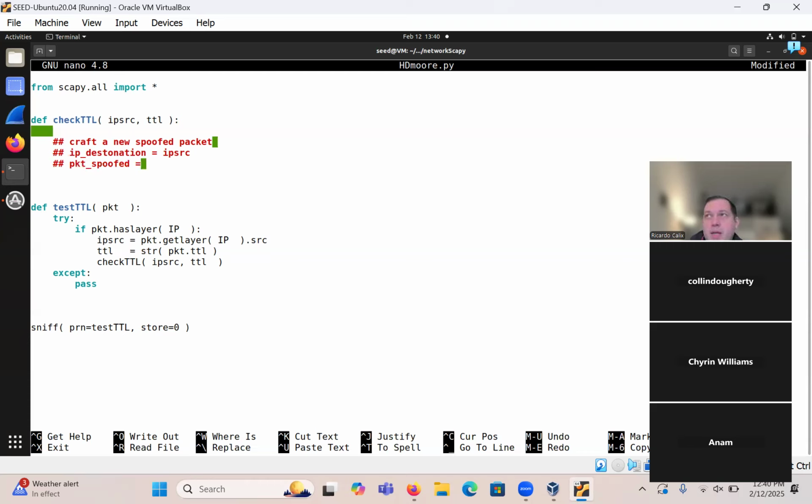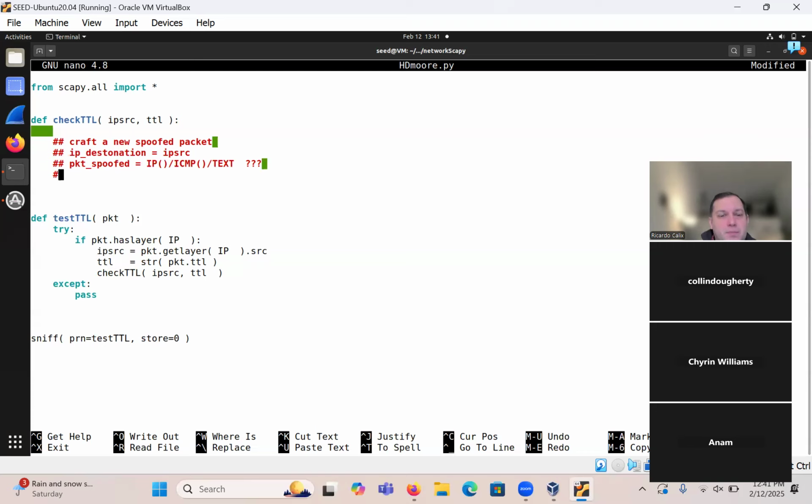And if you remember, I did something like this. IP, right? And then I did ICMP, and then I did X maybe, right? So obviously this part you have to figure out, but the key is to craft a ping packet.